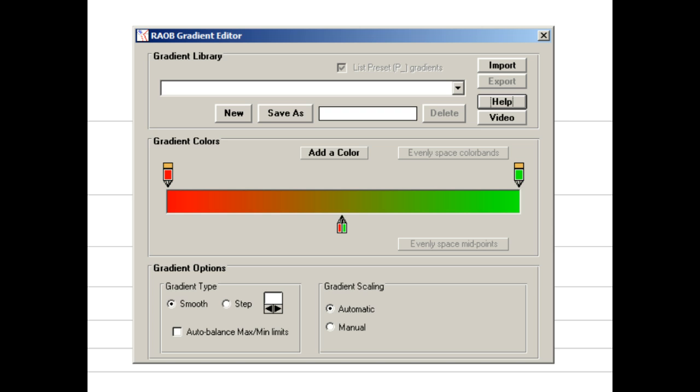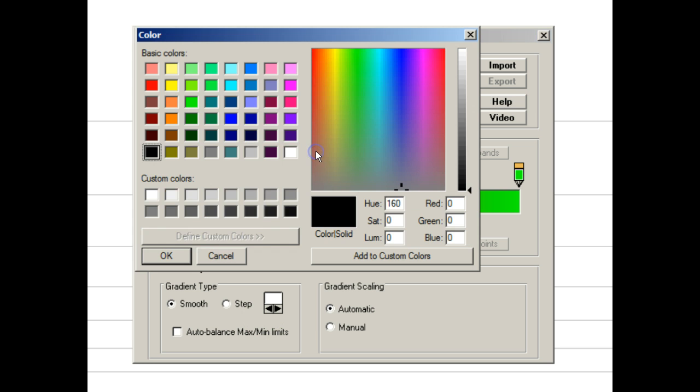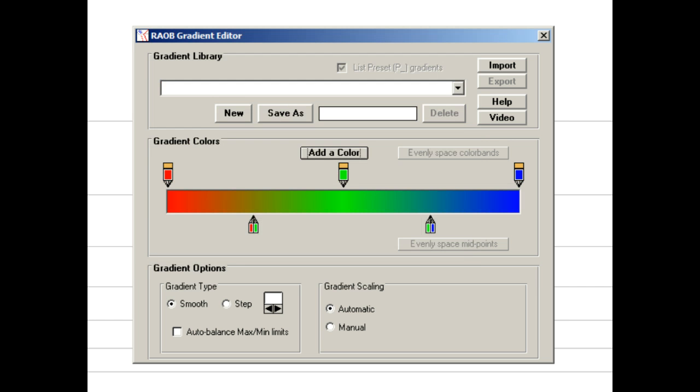This pen has two functions. First, you can click and drag its position to alter the transition point of the two colors. And you can use the Evenly Spaced Midpoints button to reset its default location. Second, you can right-click the pen to flip the colors back and forth. And now let's add a third color, blue. And here we see another midpoint pen between the green and blue pens.